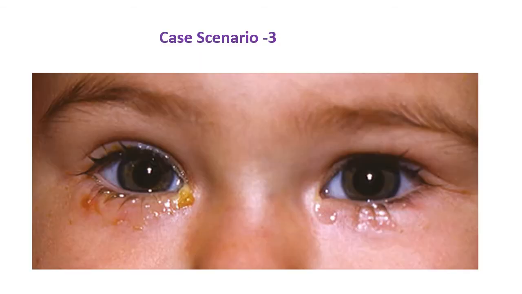Now let's get on to the last part of this lecture. We'll start this part again with a case scenario. A frantic mother goes to a physician with the complaint that every time her 2-month-old daughter gets up from sleep, she sees the accumulation of pus at the medial angle of her eye. And there is a lot of tearing which takes place from this little girl's eye. So what is this condition and how can it be resolved? Let's study about that.